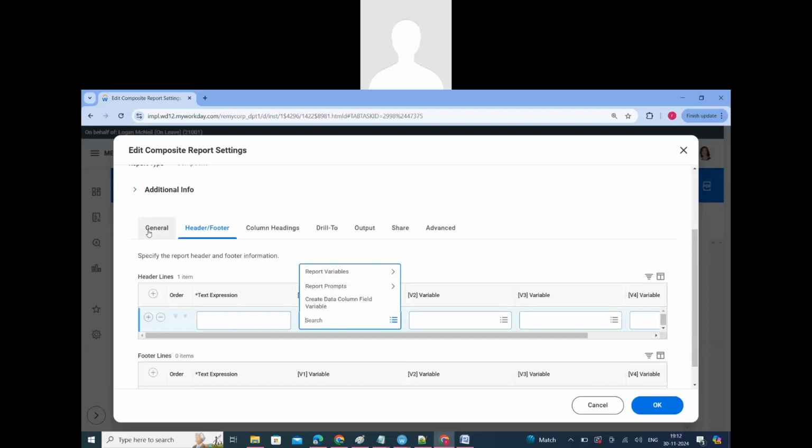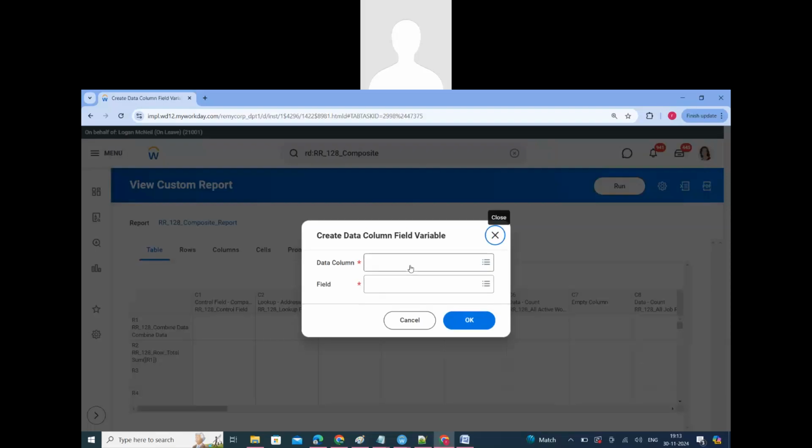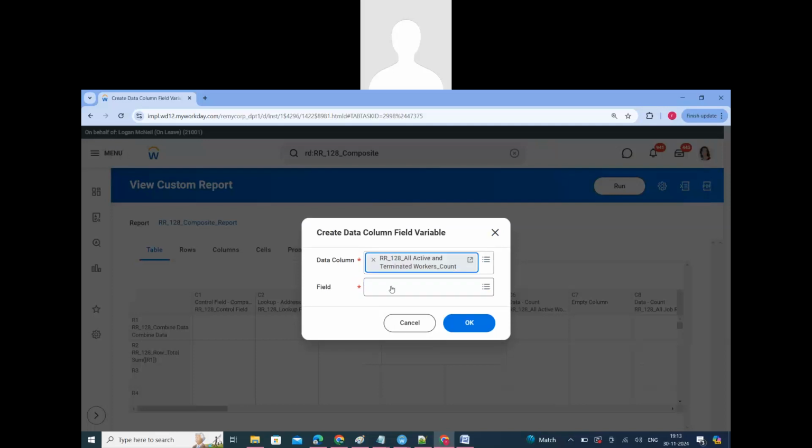Data columns means C2, C3, wherever you selected the data columns, the subreport columns, correct? Those columns you will create as variables, and those variables you use in the expressions, guys. For example, if you want to take the data column C2 or C3, you can take it like this.